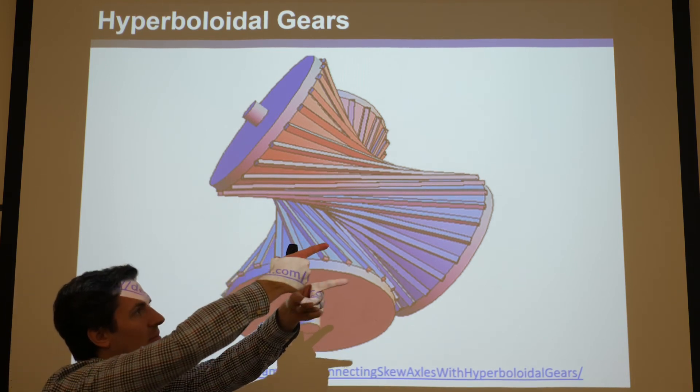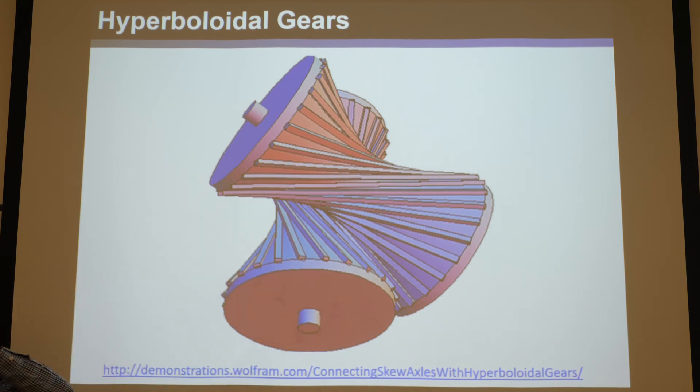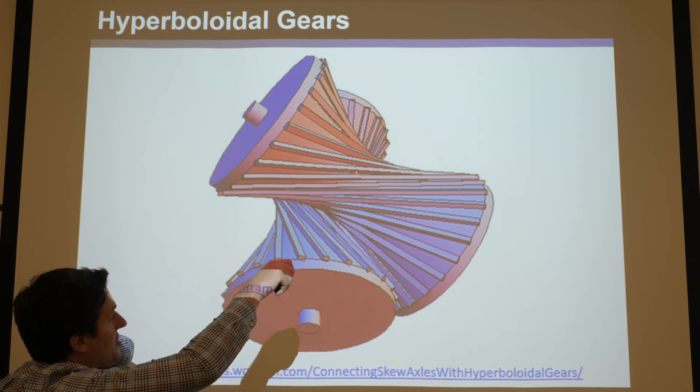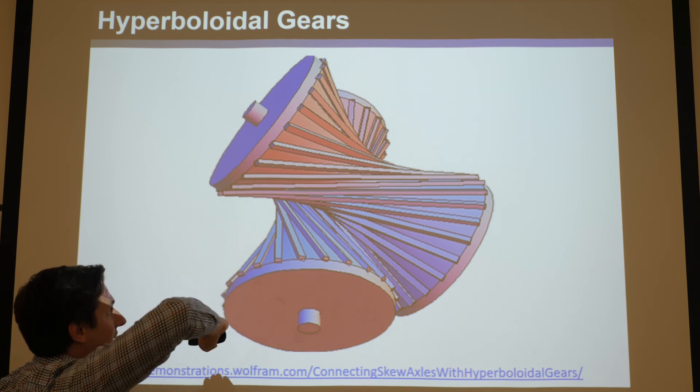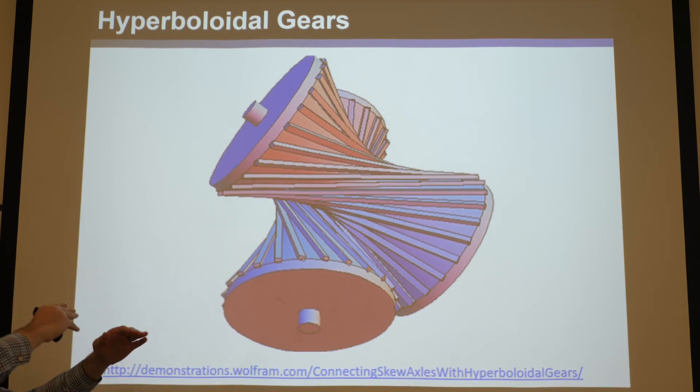Well then you'd really want to use circular hyperboloid gears or hyperboloidal gears. Depending on the relationship of these teeth - how vertical or how angled they are within the circular hyperboloid - you can change the angle of the axes of rotation. That's how you would get them to mesh.